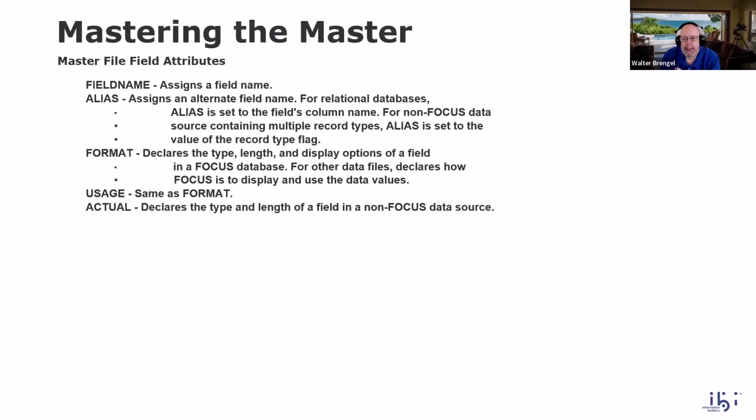Format is the same as usage. So it identifies the format or the usage of how WebFOCUS is going to use the field. So if the data coming in, let's say, is numeric and it's an I4, and you're going to be doing aggregation, you might want to use it as an I6, because when you add up all the values, you don't want to create an overflow.